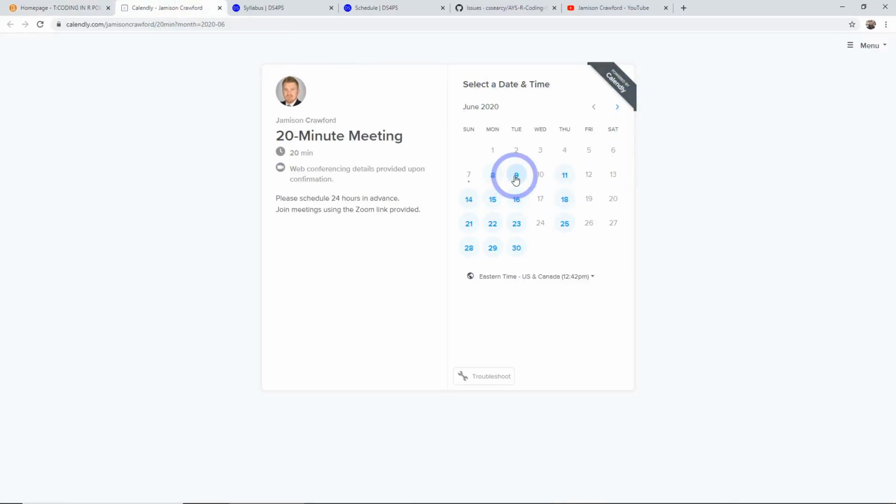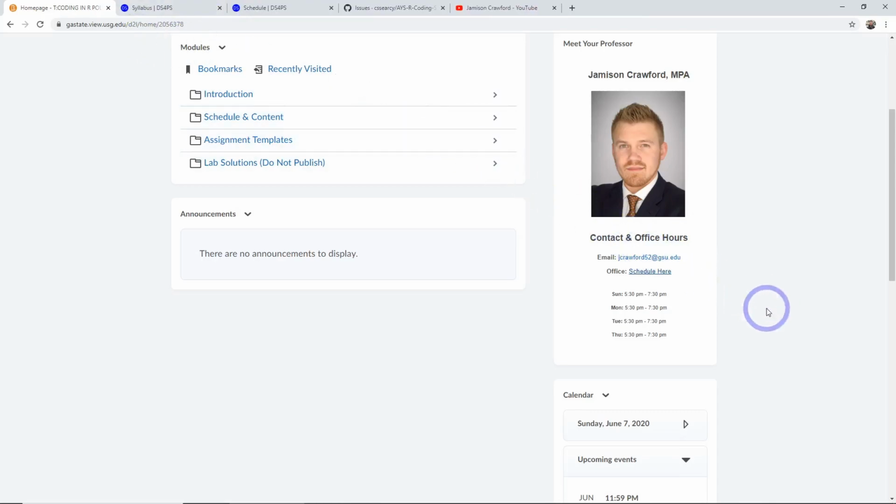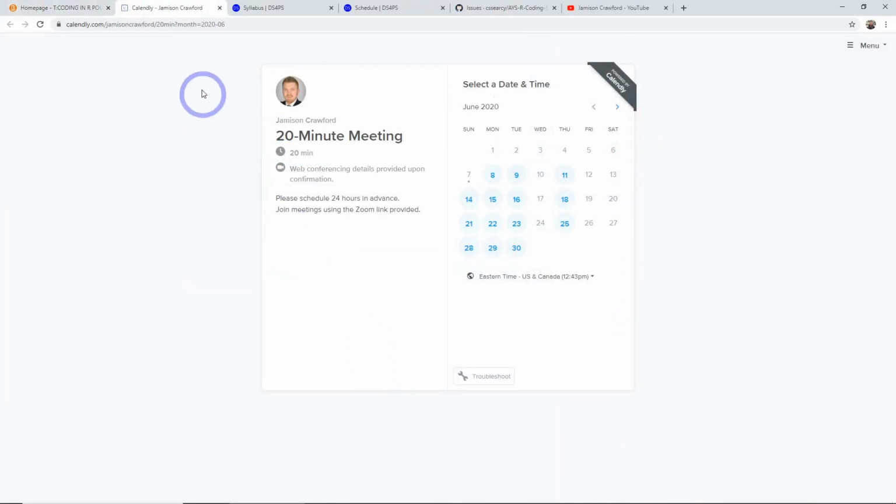And so this allows you to simply click on a date, choose a time. These are 20-minute slots each. Of course, typically these don't get filled up, so we can oftentimes exceed 20 minutes. However, that tends to change towards the end of the course as things get a little bit busier and folks want to begin scheduling office hours a bit more. So it's as simple as that, and then once you do that, you'll be sent an invite, because this is integrated with Google or your email, something to that effect. Certainly integrated with my Google email, and I'll receive automatically a calendar event.